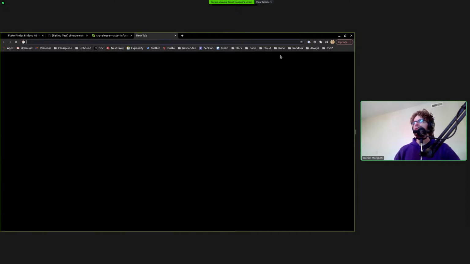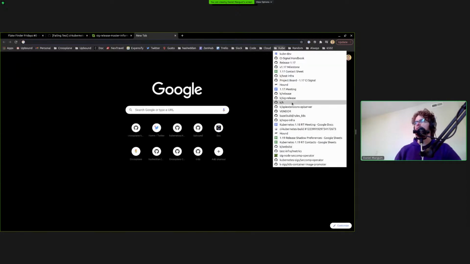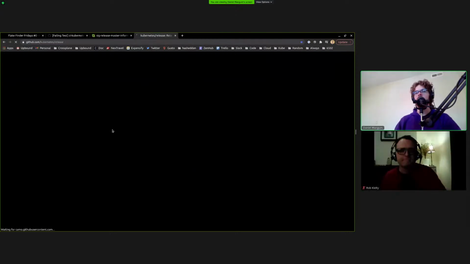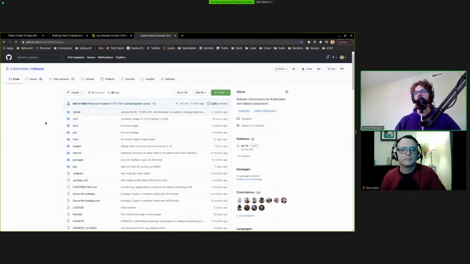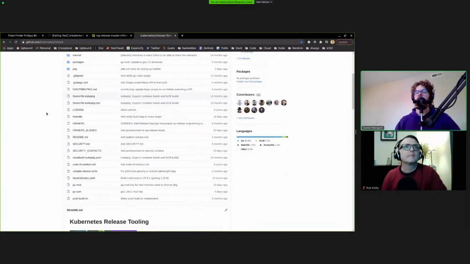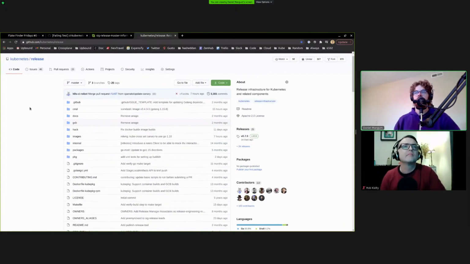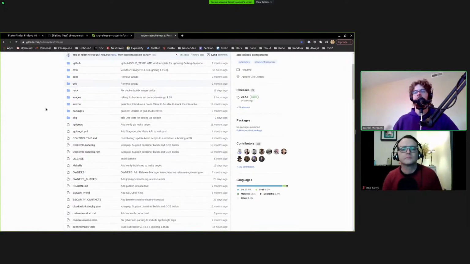Basically, we used to have in the K-release repo quite a few bash scripts. And one of them, a very large one called Inago, was used to do a lot of the release machinery. And that's actually been replaced, and other operations have been replaced as well, by a tool called Krel. So K-release, right? Krel. And it's a lot easier to maintain because it's an actual binary that's built, and it's not just bash scripts that can be kind of hard to troubleshoot, and can run differently in different environments and that sort of thing.